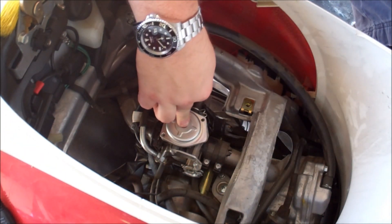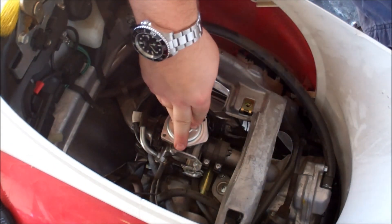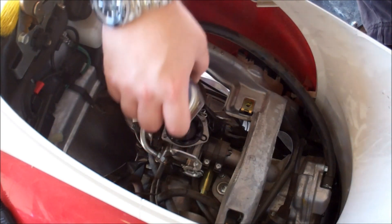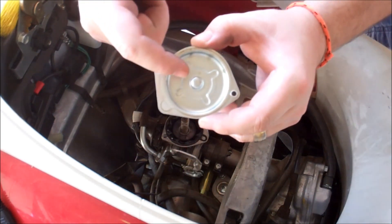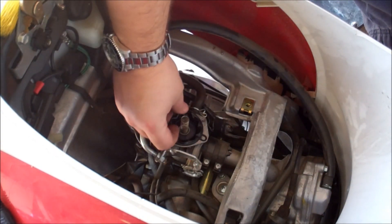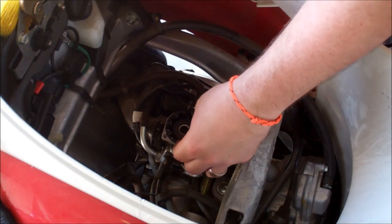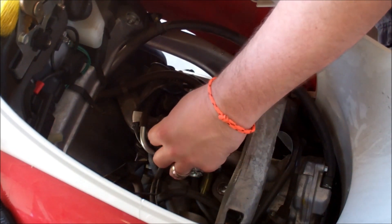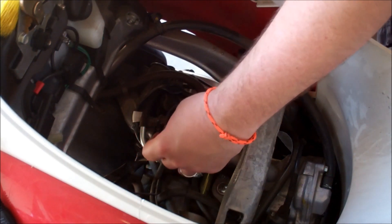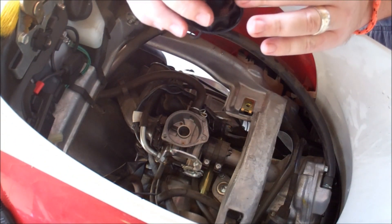To continue with the video — I'm going to take the screw, set it aside, and carefully lift up on the cap. There's a spring underneath it that goes on to this little nipple here. Take the spring out — don't lose that, it's important. And then you have a little diaphragm here. Just pull it out, and there is your little needle jet, right there.